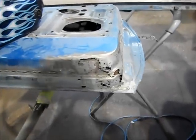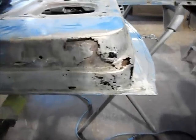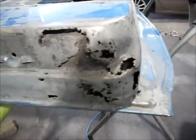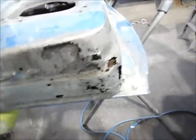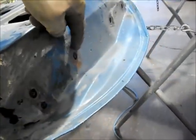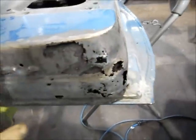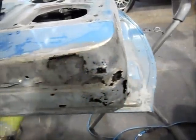Okay, I want to show you this door that I'm working on. It's the driver's side door, and you see it's got a lot of rust problems. And this is just on the front corner. The hinges are up here, so I'm gonna rebuild this whole section right here, piece by piece.